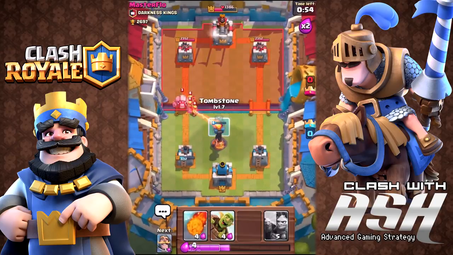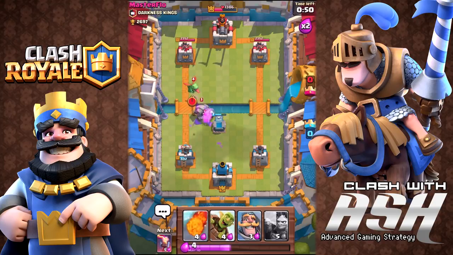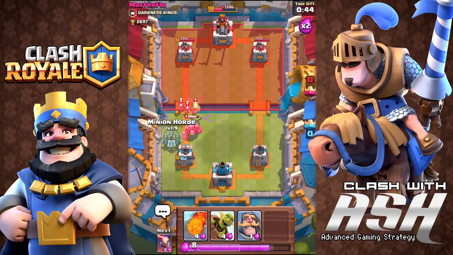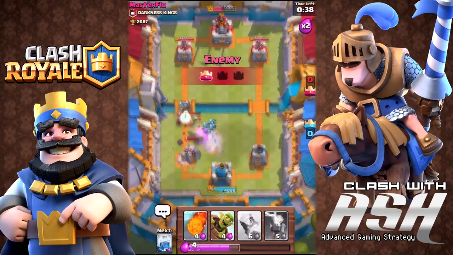I'm just going to go ahead and lightning. Why not? Got to keep doing damage. I think I played a little bit too much defense. Well, I had two last matches, so that was tough. But minion horde, again, going to have to delay a little bit here. Where do I want to put it? See, I got to wait till that baby dragon locks on. Then I can drop the minion horde.